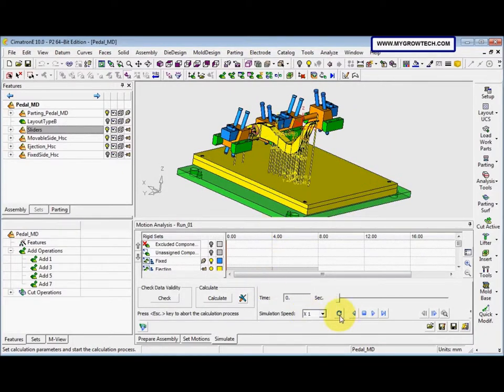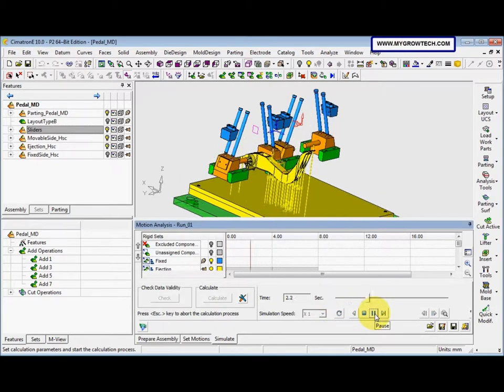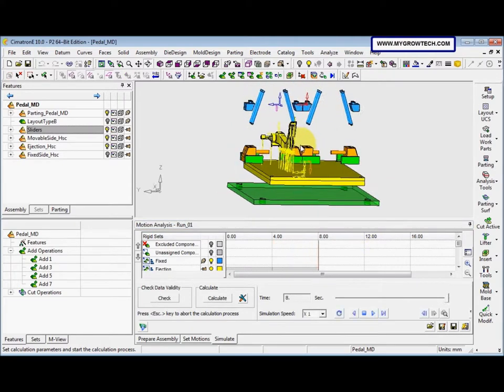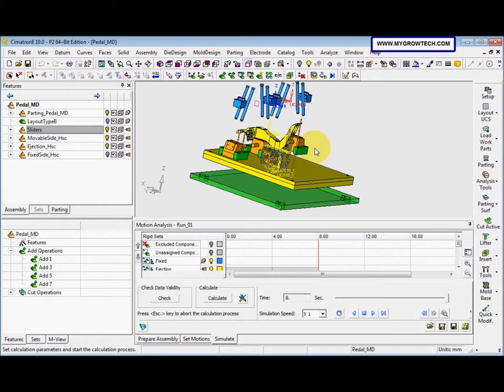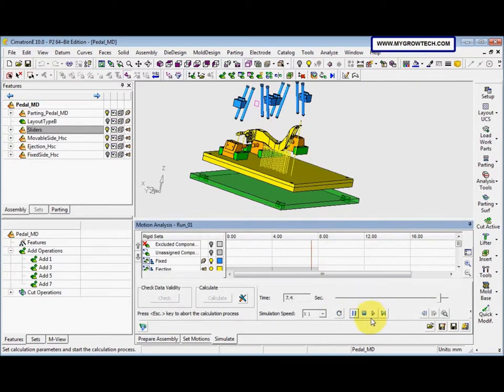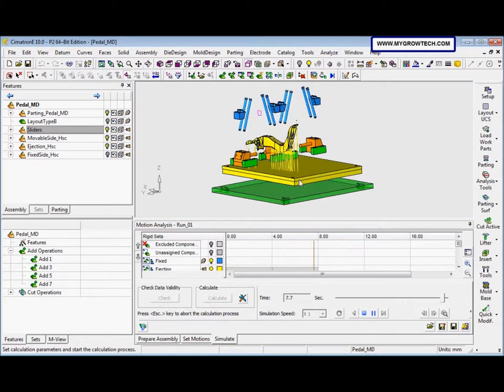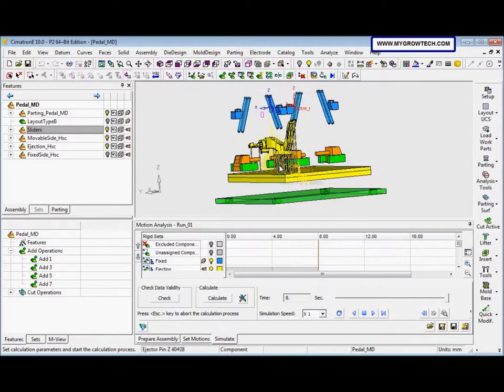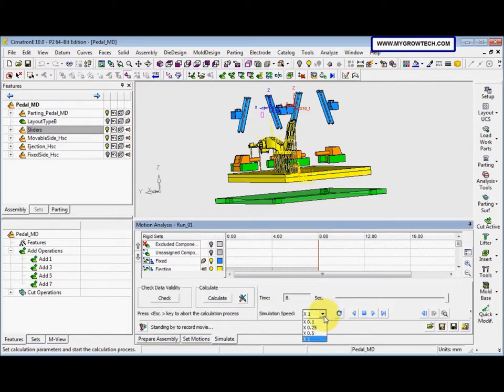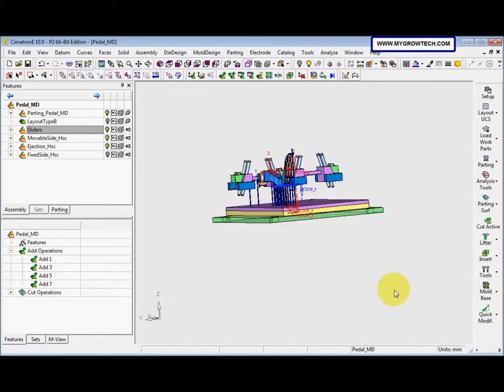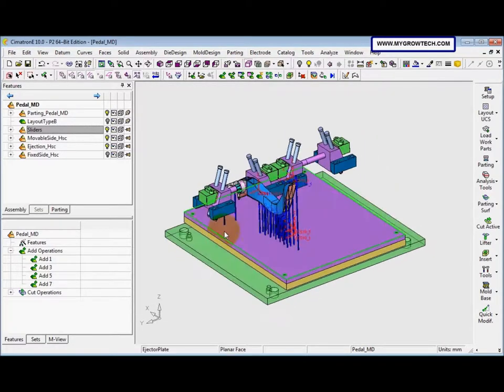And this is the repeat button, and this is the play button. So when we are playing the simulations, okay, we can use the zoom, pan, and rotate functions to take a closer look. And at the bottom here, we can also create the movie. So it will start when you click play. And this is the speed. So this is the motion simulation, step 10.